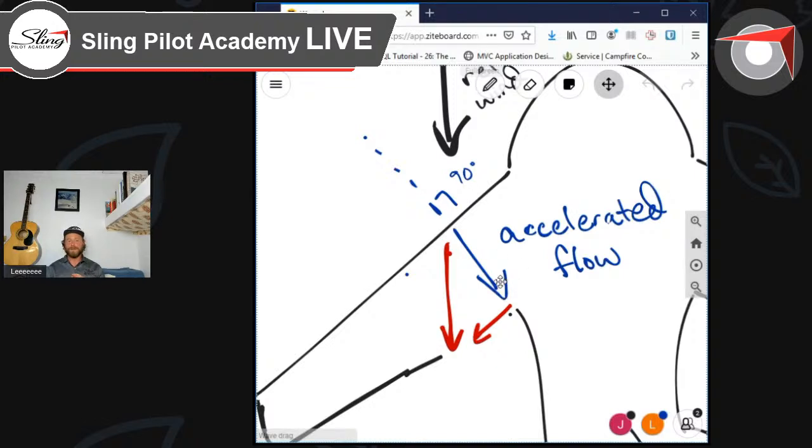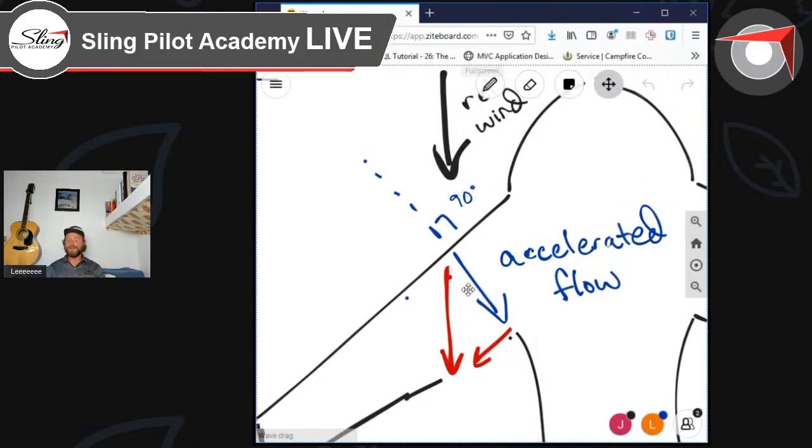And that's intentional. It's intentionally diagonal to the flow because, as you can see, knowing vector math, this relative wind vector along our travel is bigger than the accelerated flow vector, which means that the speed of the flow going across the curved section is actually less than the speed of the wind coming along the direction of travel. So our relative wind is not actually as fast as the flow we care about, right? That's essentially what's happening here.